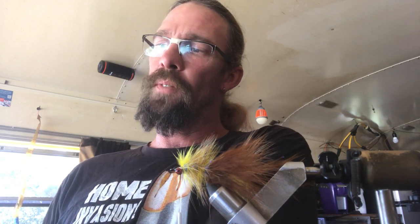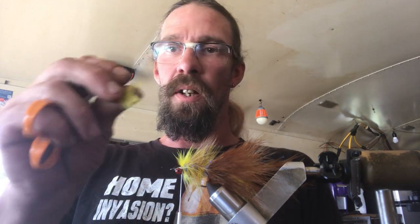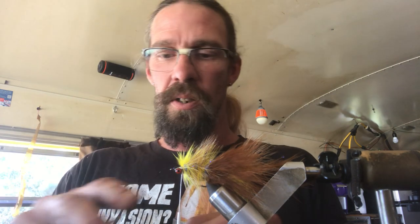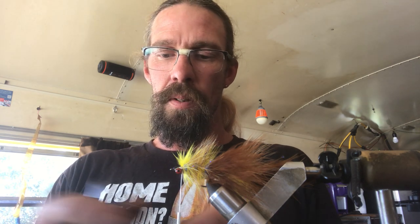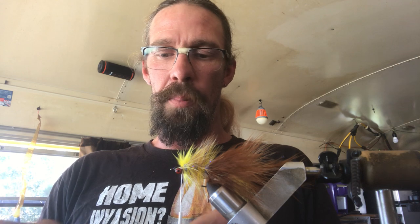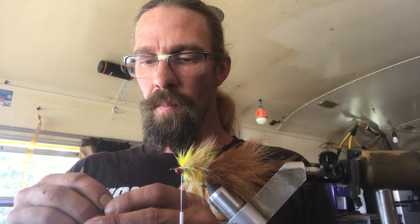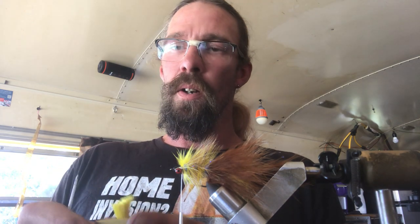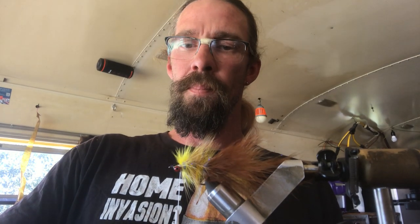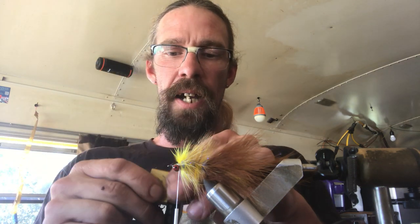You want to get all the fluff out of it, because then it makes it easier to tie in and it locks in better. Basically all your under fur and guard hairs and stuff like that, you want to get all that out of the way. Clean your deer hair really, really well when you're building this fly, mostly for the collars. Go ahead and fill that stacker up. Give it a couple of good taps. And there you go. It's nice and stacked.